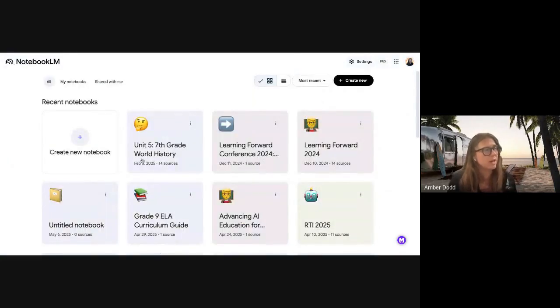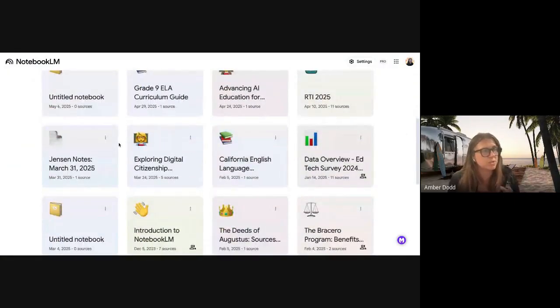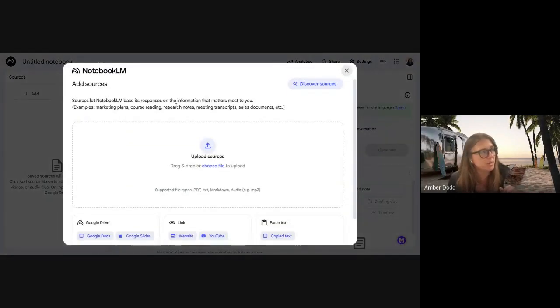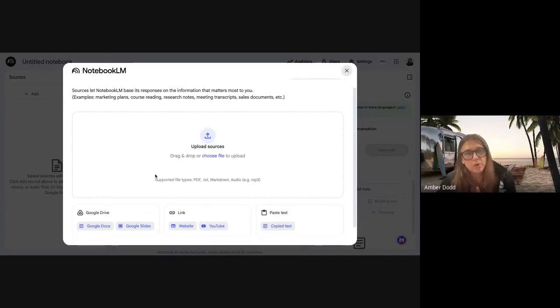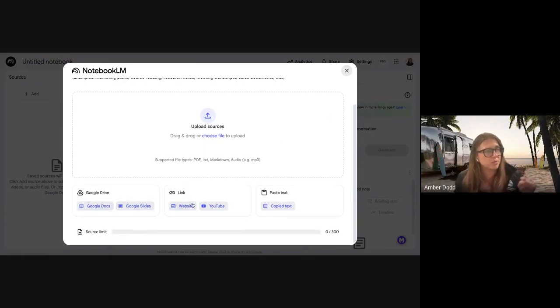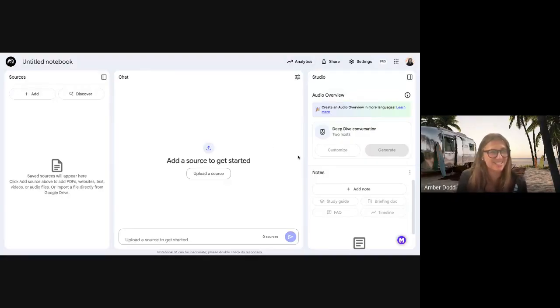So with Notebook LM, think of each one of these notebooks as that notebook. How can you recreate sources with it? To start to create your new book, you create a new notebook, and then you can add your sources. Now, I will say, if you have anything in PowerPoint, it is Google. So it is going to ask for Google Slides and stuff. I had to upload any PowerPoint presentations into my Drive first to make them into a slide before I could upload them into here. But you can add in Google Drive files, you can add in links, you can paste text into here, and you have a lot of sources that we can add.